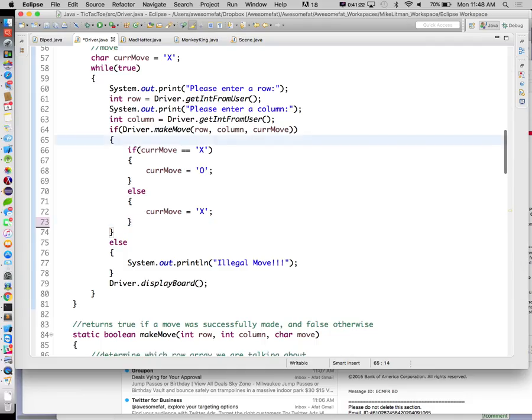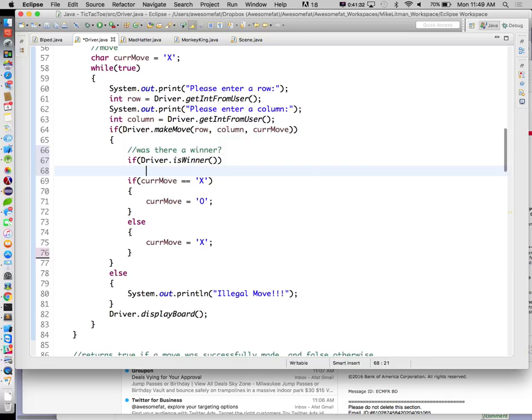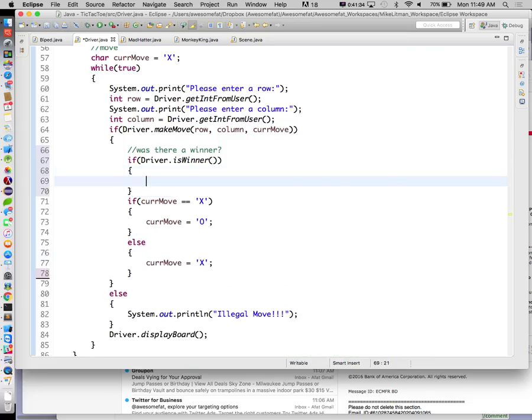So before we toggle who made the move, let's check if there was a winner. So if driver.isWinner, okay, so if there was just a winner, System.out.println cur_move concatenated with is the winner.